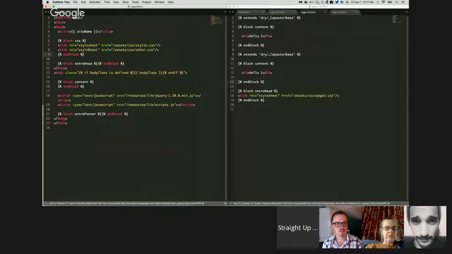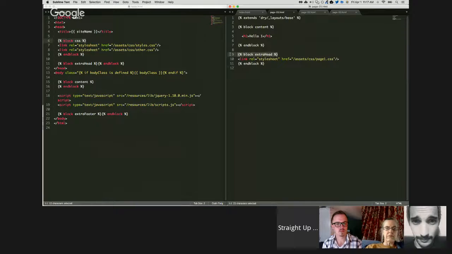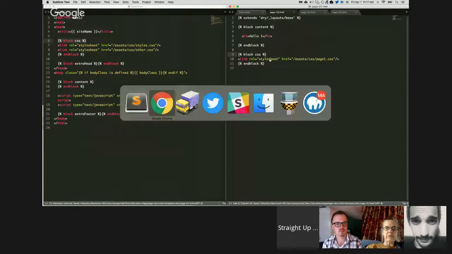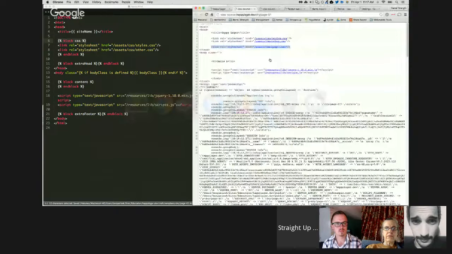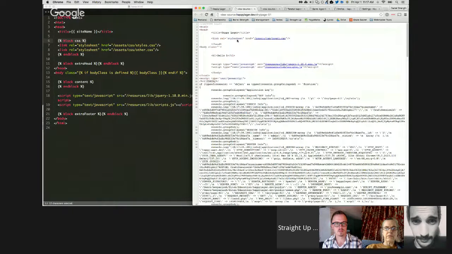And on our page 1 now, we could extend our CSS tag, but let's take a look at what our code does when I do that. It overwrites our original CSS and adds our new CSS.